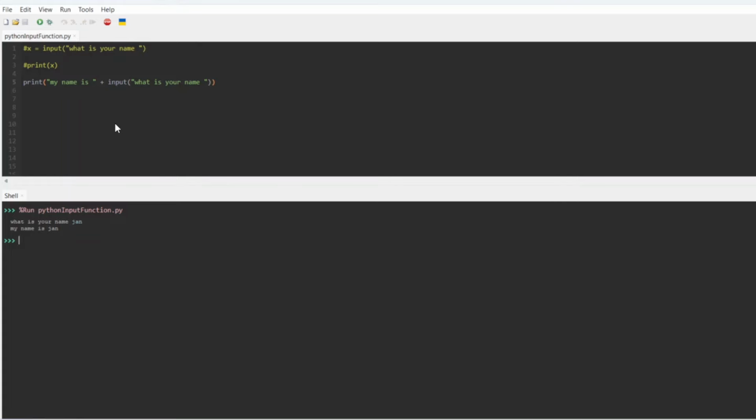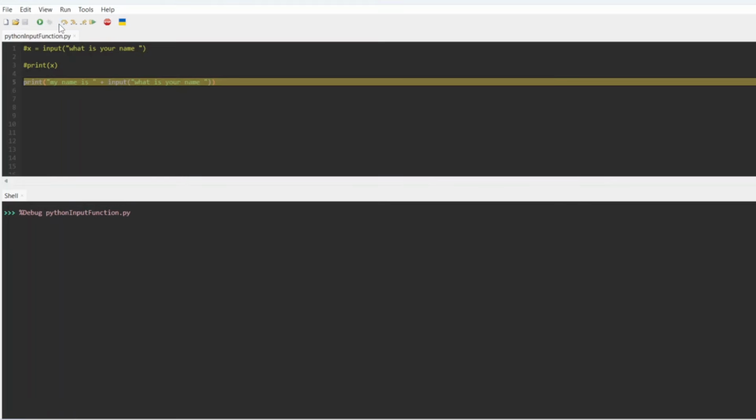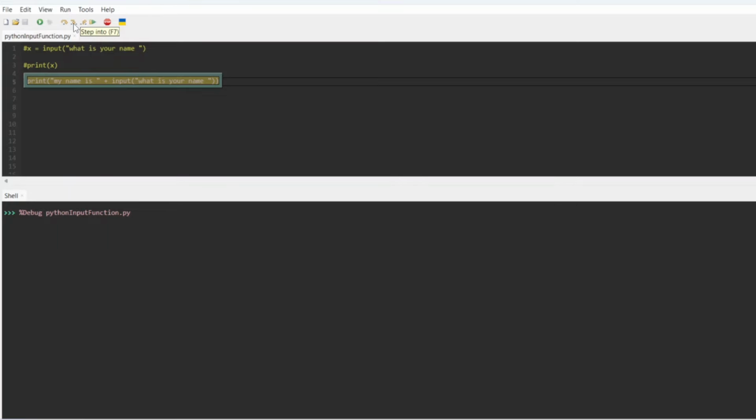Now, this is harder to read, but with Thonny, we can use this little debug button right here. And when we click it, these arrows light up. Step over, step into, step out. We're going to step into this. So here's the whole statement of code. It's going to print. Let's solve for print, kind of like math, order of operation. So print, what are we printing? And it highlights what we're printing. Let's take one side of the plus. Simple. It's a string, and it says my name is. Easy.